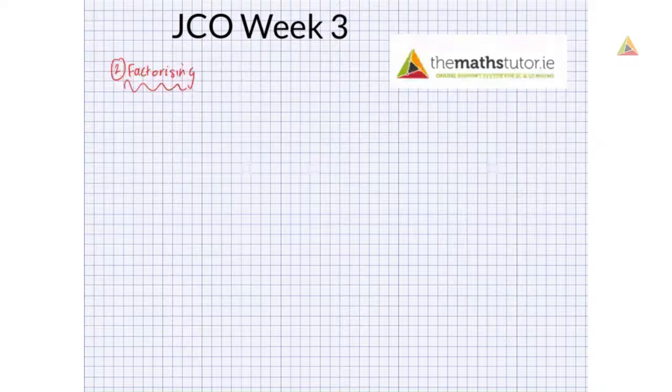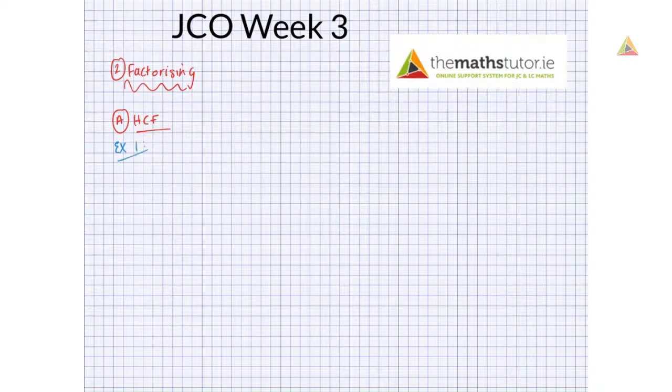Okay, so we're going to do a revision of factorising. I know we did this in one of the previous lessons, but just to recap. You've got 4 kinds of factorising types of equations. The first one we're going to be looking at is the highest common factor, which is HCF. So we're going to give an example here.